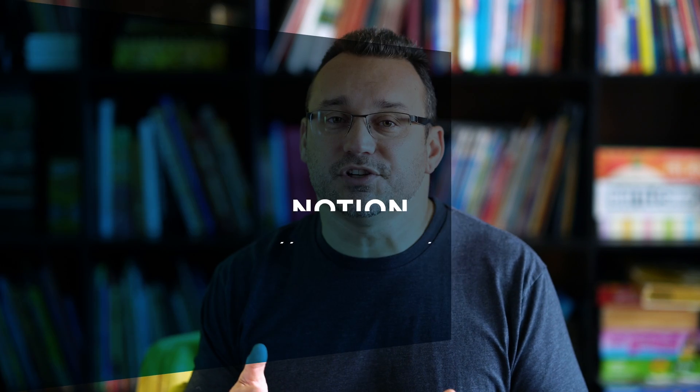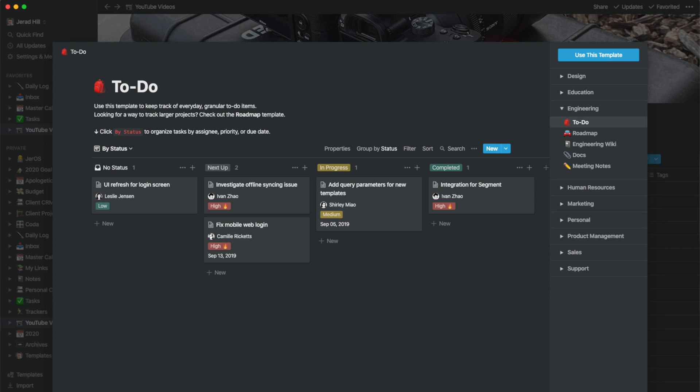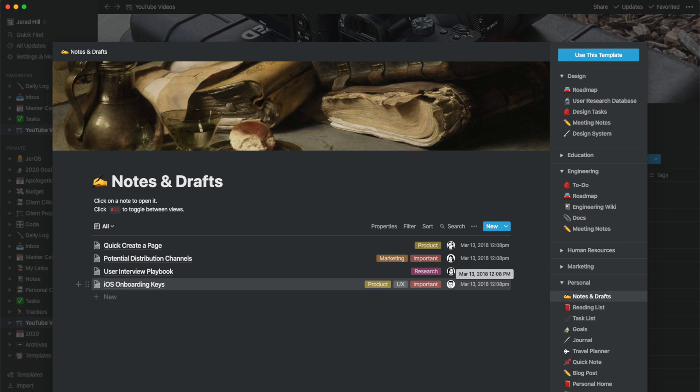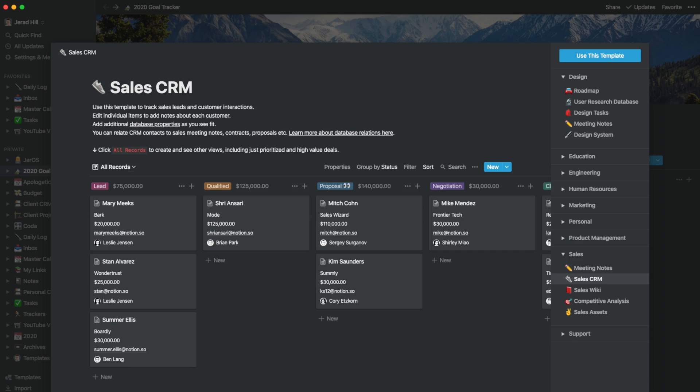The second app is a good product management or organizational tool like Notion. I've been utilizing Notion to organize my life and my work life, and it's been a great tool. There are a lot of templates you can use to get started, but you can also build your own tools from within Notion. All of us have different activities we need to organize, and not everything fits into the same structure. Notion lets you start with a template and modify it for task management, project management, or even a CRM.